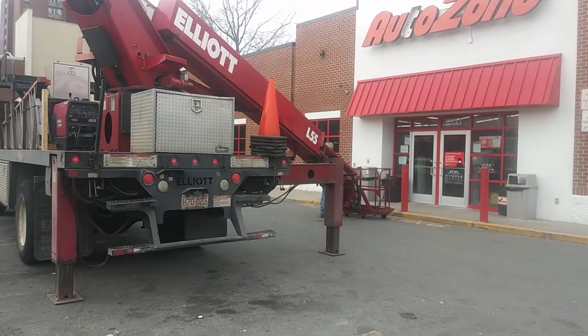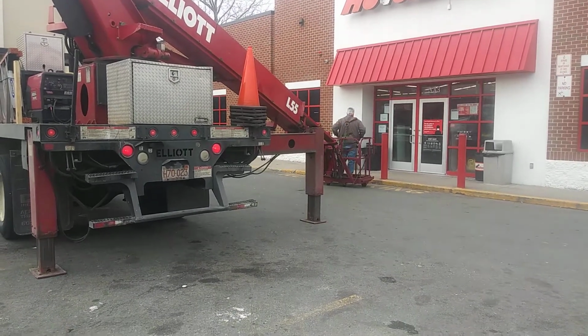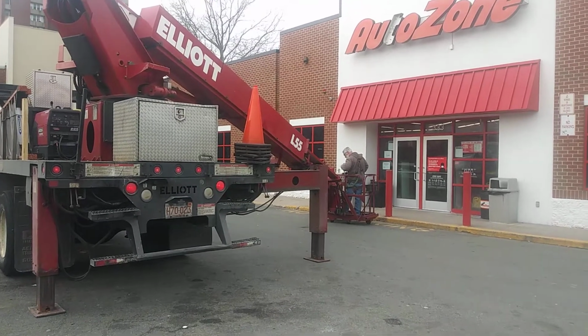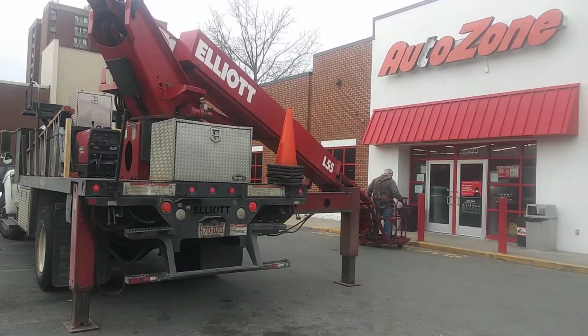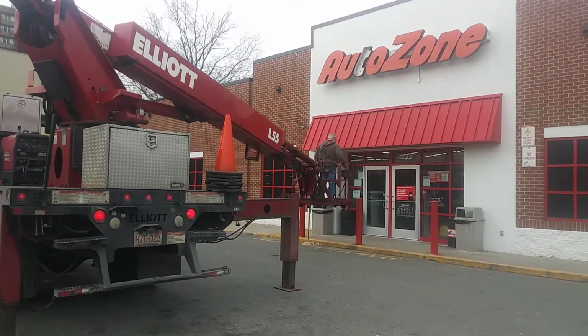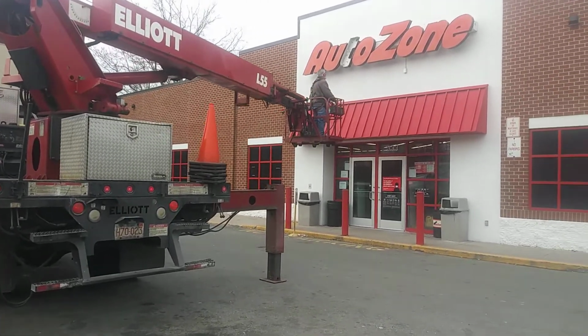Those outriggers, some people call them stabilizers, are very, very important to use when you're using a lift. They stabilize the weight of the truck so it doesn't topple over. You'd be surprised at the difference of having those and not having those. It makes a very, very big difference.